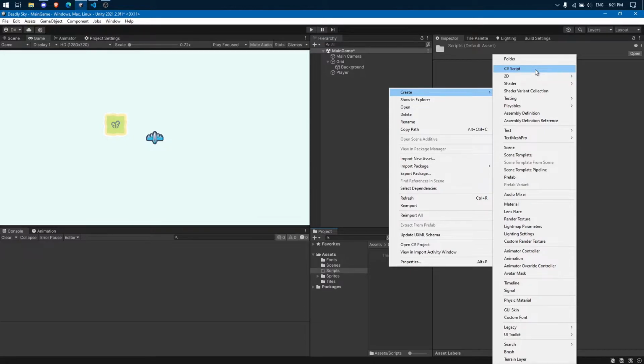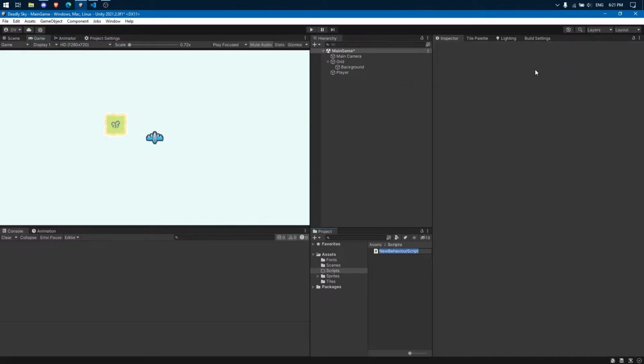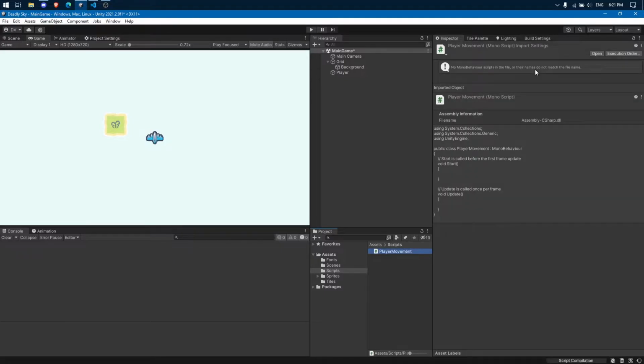So I'm going to click this, and it's giving me the option to name our script here, and this is actually quite important, as we'll see in a second. So I'm just going to call it player movement, since this script will control the movement of our player.